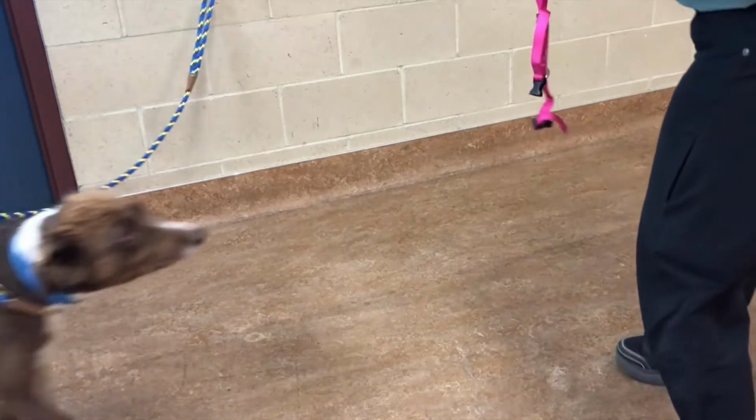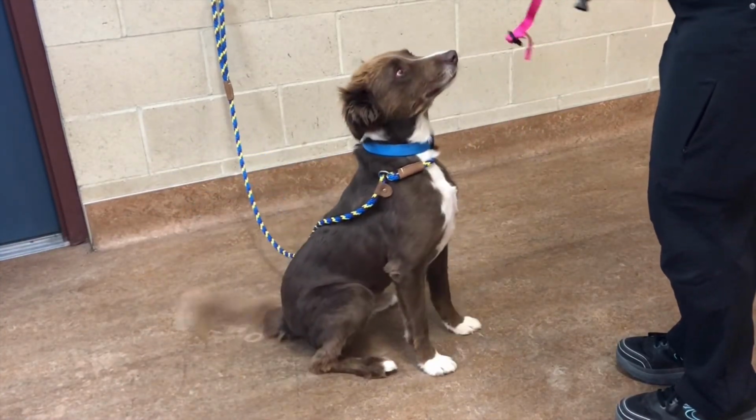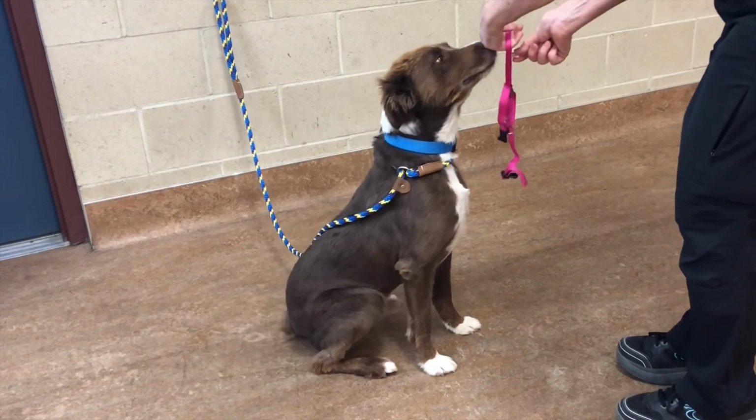Let's see it with another dog. Step one, get the dog to put their nose through the loop to get the treat. Repeat that several times.